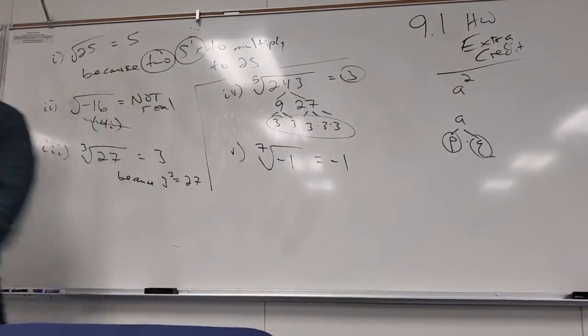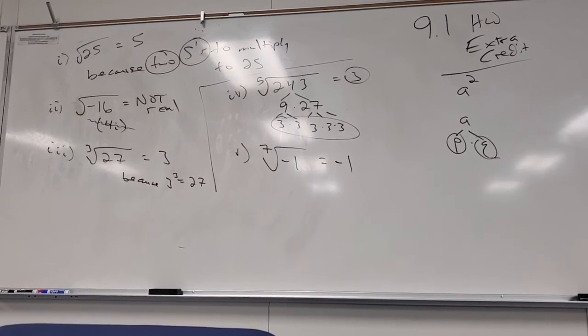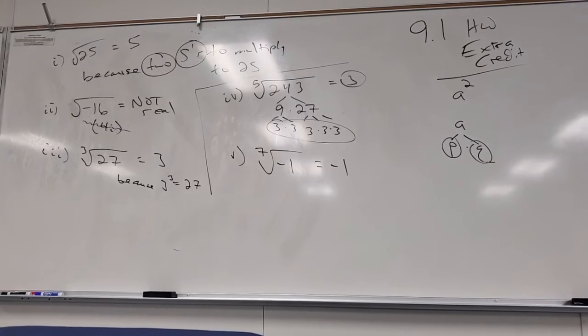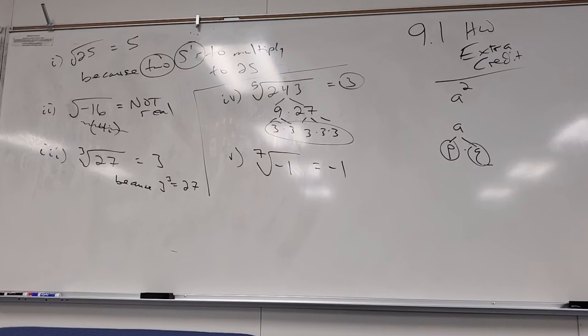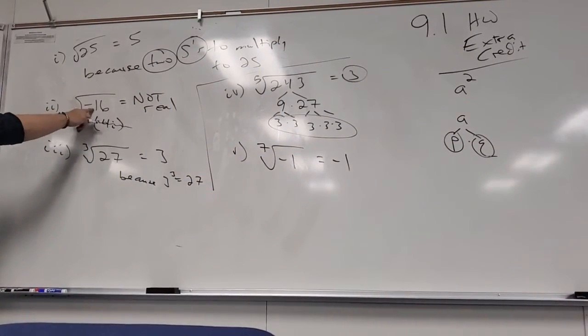An odd power. Yeah, so if you have an odd number of negatives, can the answer be negative? Yes, the answer must be negative, correct? If I have an even number of negatives, real numbers, can the answer be negative? No, because pairs kill each other, right? So therefore, even roots cannot handle negative inputs. Because there's no way to make that happen with real numbers. Odd roots, very laid back, whatever you got, man. Because if you have an odd number of negatives, 1 is left over. It can be odd. It must be odd. So we can do odd roots of negative numbers. We cannot do even roots of negative numbers and stay real.